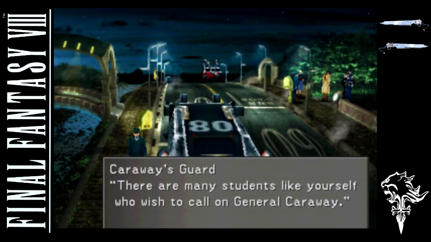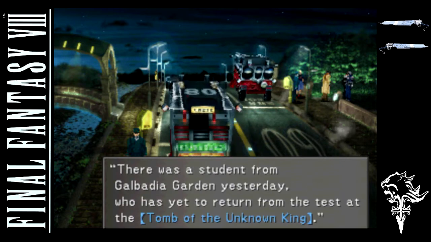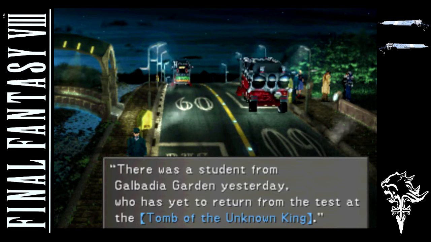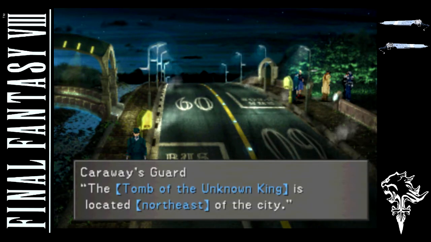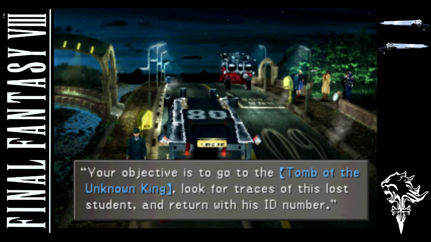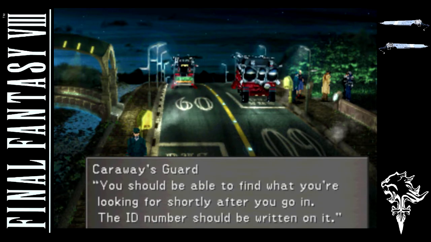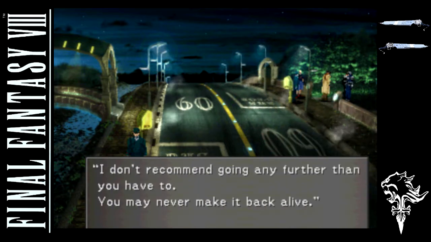There are many students like yourself who wish to call on General Caraway. There was a student from Galbadia yesterday who is yet to return from the test at the Tomb of the Unknown King. The Tomb of the Unknown King is located northeast of the city. Your objective is to go to the Tomb of the Unknown King, look for traces of this lost student, and return with his ID number. You should be able to find what you're looking for shortly after you go in. The ID number should be written on it. I don't recommend going any further than you have to. You may never make it back alive.